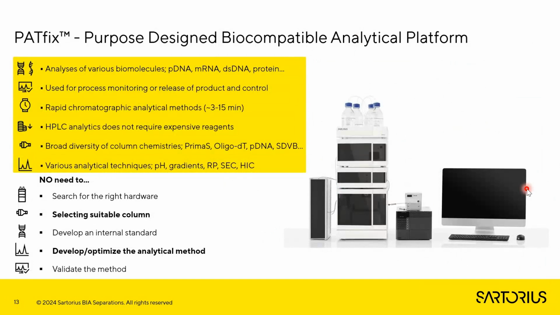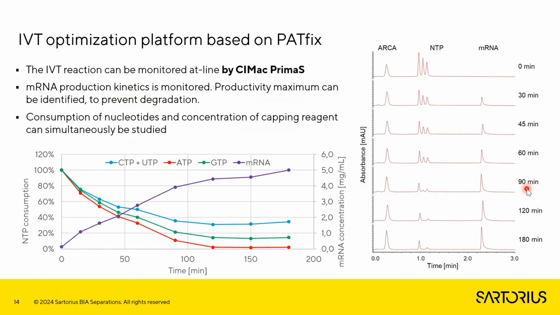How do we use this? Well, we have this method built into an analytical platform called PathFix. It's a wonderful and very powerful analytical tool that we designed particularly for mRNA analytics. So really to help the field advance the understanding of mRNA processes, we make it very easy for scientists as well as operators, with pre-programmed analytical protocols, to really make it as easy as possible to obtain critical information about their analyte. And what does this information look like?